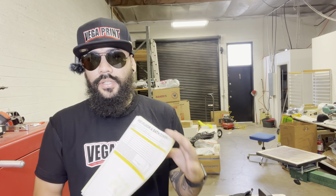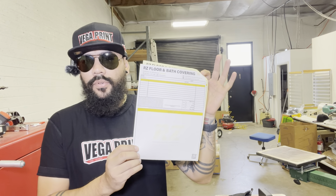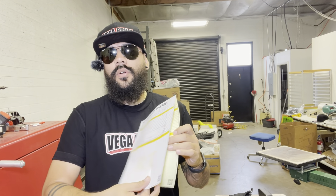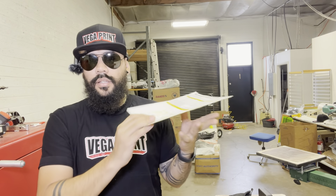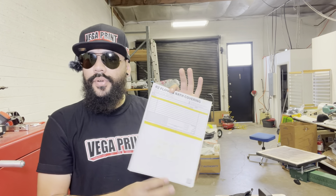I know this is not a common item that typical print shops offer, but here at Salsa Print they used to have this as a common item and request from customers. There's only one thing you'll need in order to make a certain type of invoice. If your customers are asking for a full page — an 8.5 by 11 invoice with the white copy in the front and the yellow copy on the back — all you need to do is order the paper that comes in a stack already staggered, white-yellow-white-yellow, put it in your printer, create the design, and you're done.